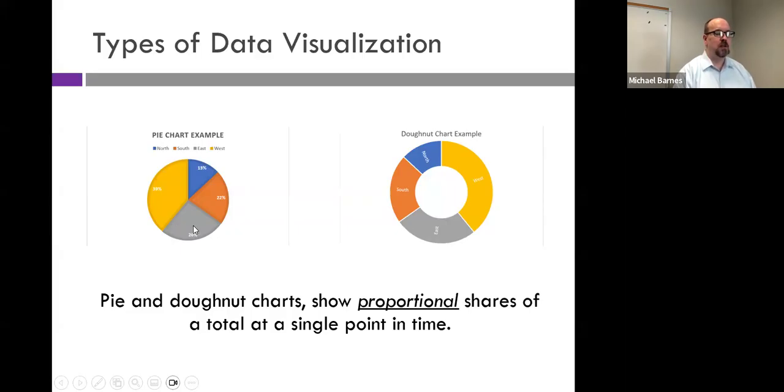I would assume in this class, if I were to look at it, there'd be a minimal amount of sophomores, maybe a few, because it's very hard to get in the class of sophomores, a very large amount of juniors, and then probably a slightly smaller but still reasonable amount of seniors in the class. And we kind of see three categories that are listed here. There may not even be any categorical sophomores. It may just be juniors and seniors in this class. So it'd be an easy way to depict the proportional shares.